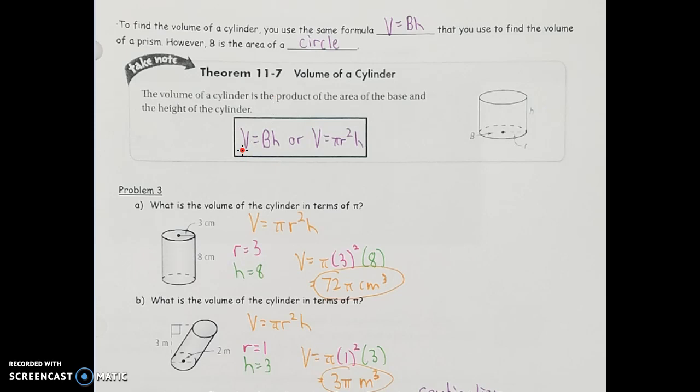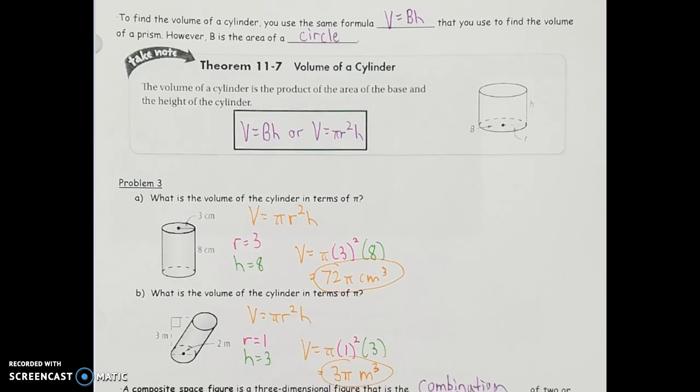So again, that formula, base area times height, same as your prism, but we can be more specific since your base is always the same, it's always a circle, it's always going to be pi r squared times height for a cylinder. So if I'm trying that in the first example, if I know the radius and the height given, all I really have to do is use substitution. Again, that rule for a cylinder, base area times height, is pi r squared times height. So if the radius is 3 and the height is 8, I'm just substituting those in, and that should give me 72 pi, and that's cubic centimeters.